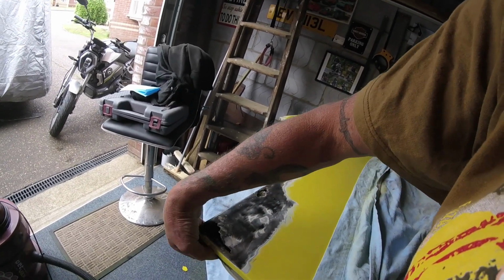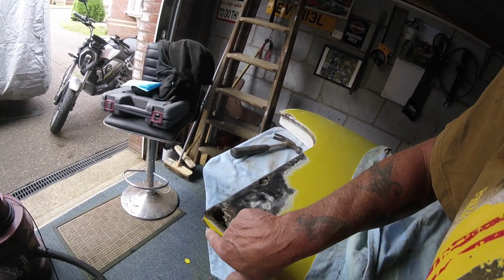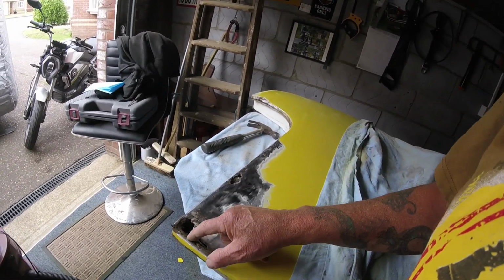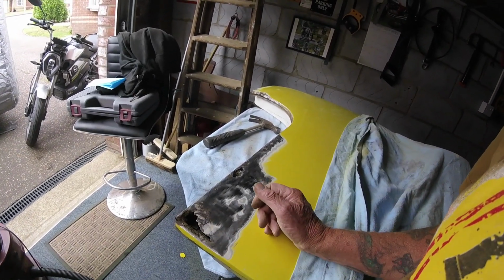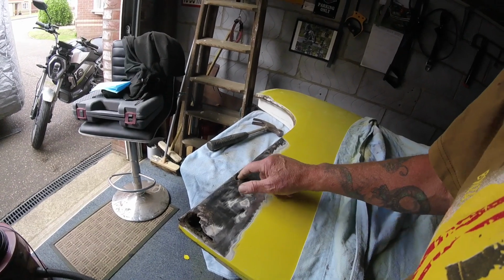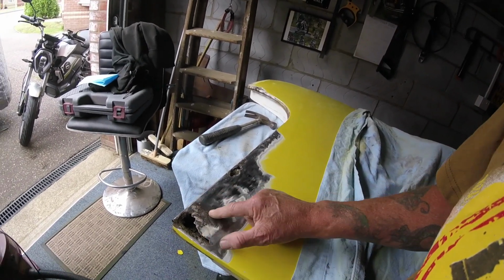Still not sure about this rubber, how that's fixed. Feels like it's glued. Might have a problem there. I might have to cut it out. We'll see what happens when I cut this corner off.